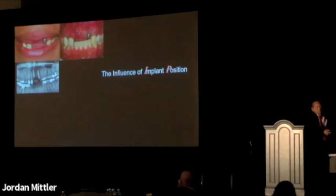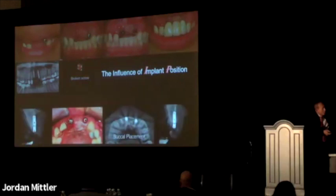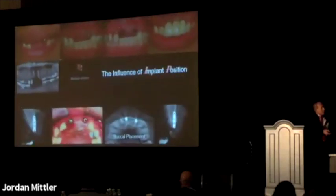Here's another patient. The bridge came off because the screw broke, because the connection was weak. I didn't place the implants, but I took the screw off and put the bridge back on. You can see the profound effect of just the position of the implant. This particular patient had plenty of keratinized tissue. The patient also had plenty of bone, because on the CT scan you can see the bone on the crest of the implant. Whenever you can see bone on the crest of the implant, that means there's a lot of bone. This is entirely positioning of the implant. It's not mucosa that's there. The tissue is thick, and there is bone. But because the implant is just a little bit buccal, you see how it affects the soft tissue and the length of the restoration.